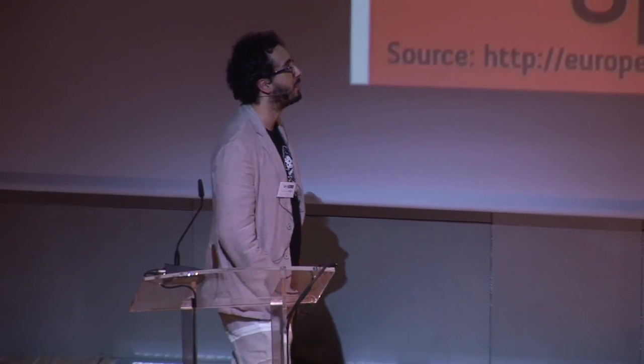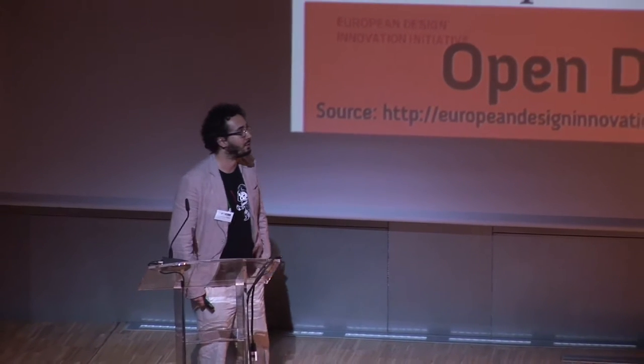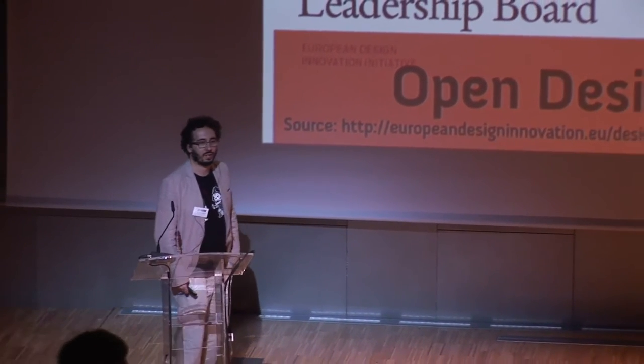And one thing that was really interesting is that I wasn't the only one favorable to open design. Of course it was controversial, but at least two other people were pushing this idea of open design. And probably this is why open design made it in the final recommendation. A few months later, they published a book with 21 recommendations for the policy of design in the future. And number 8 is about open design: create guidelines, code of practice, legal frameworks, and experimental spaces to promote open design. Experimental spaces here means fab labs and similar spaces, which were also controversial. It was very funny to discover that for some people, fab labs are not a reality yet.